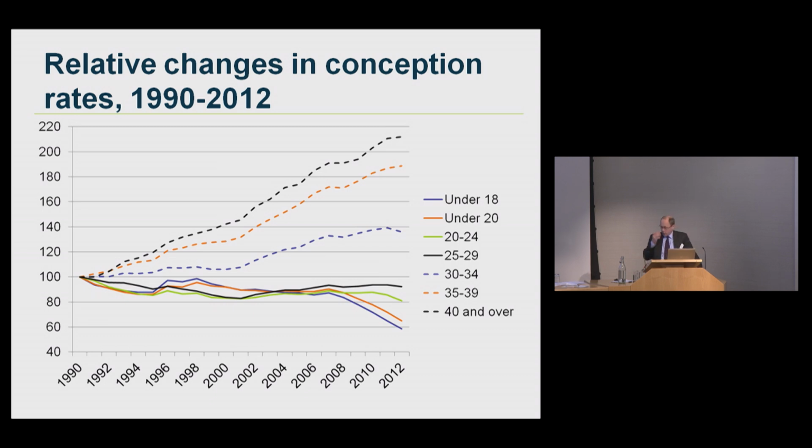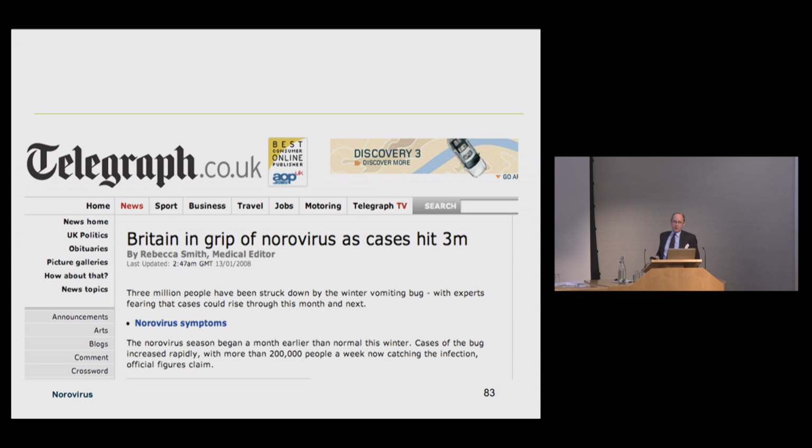And so I want to talk to you about a particularly grubby issue, and that's vomit. Something I often talk about when I go to schools to talk about numbers. So let's talk about being sick. Because we talk about being sick quite a lot in this country. Every winter, in fact, we have headlines like this. This is a relatively moderate headline about vomiting. Britain in grip of norovirus as cases hit 3 million. As I say, most winters we get this story.